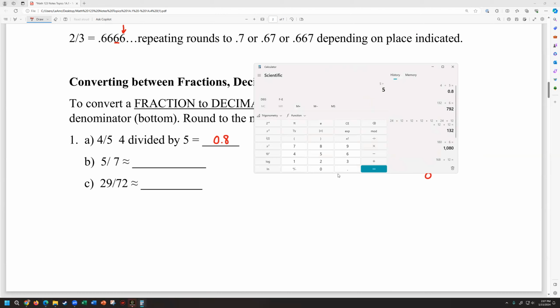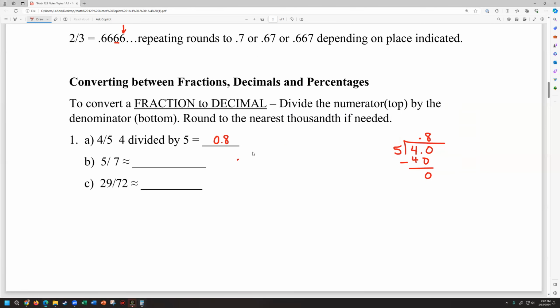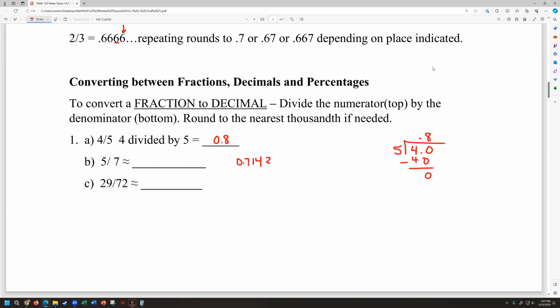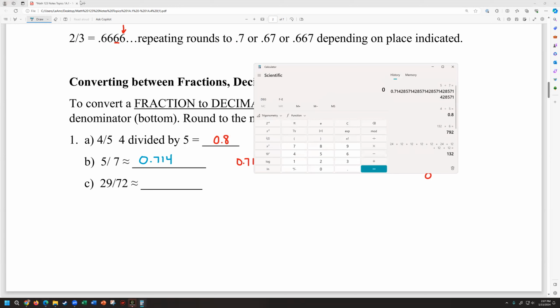5 divided by 7. Now I'm going to write this out to quite a few decimal places, then we'll round to the correct spot. So it's 0.7142857. Let's write that much. So 2857, and I can put ... to mean that the decimal goes on forever. We're supposed to round any of these that didn't come out nice to the nearest thousandth. So 10th, 100th, thousandth, look at the digit behind it. That is not going to bump that 4 up. So this is approximately, notice they put that instead of equal to, 0.714.